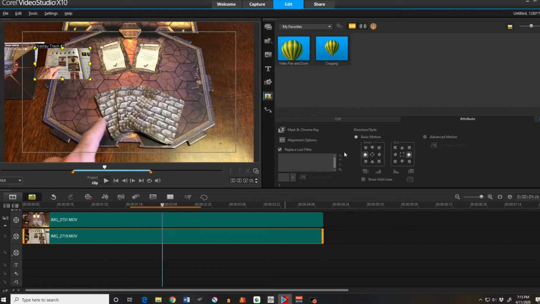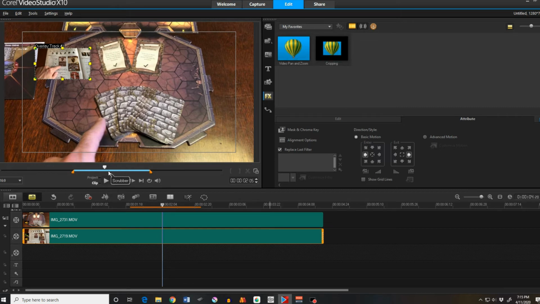What will happen is, from this point in time of the project until this point in time, that's how long it will take for the overlay to move into its current position. Then it will stay in that position for as long as that blue bar is, and then it will exit, and it will take the time from that duration until the end of the overlay clip. Yeah, now that's real simple to understand, right?